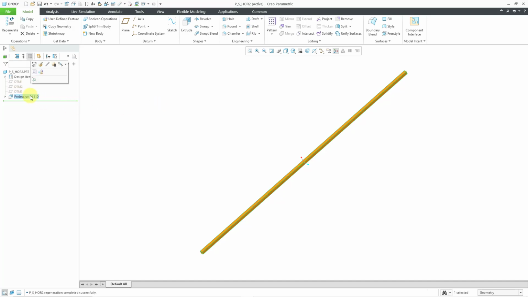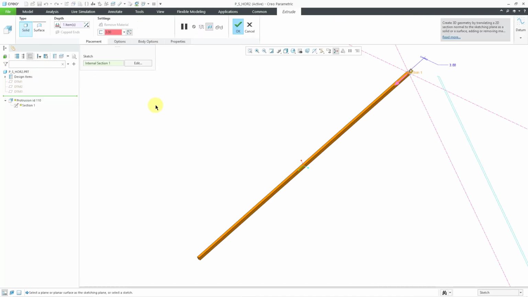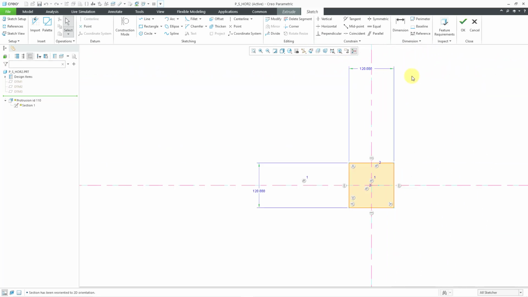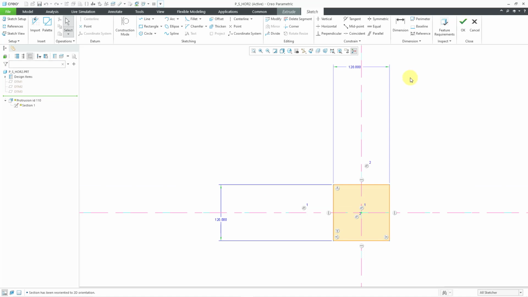Let's take a look at it. I will edit definition. And first off, I can see that the thickness is in red. That's a problem. But let's go to the Edit tab, and let's go to our sketch view to take a look at this. And I'm going to zoom in over here. This looks fairly straightforward. I don't see anything going wrong in here. I mean, it's just a square.